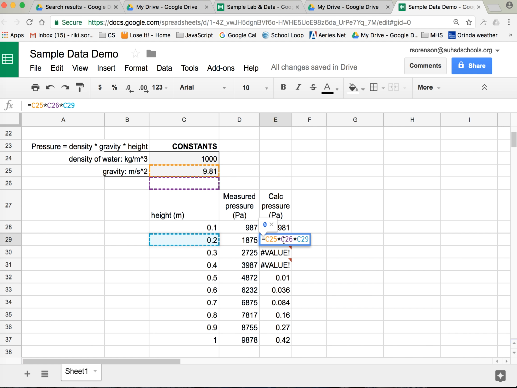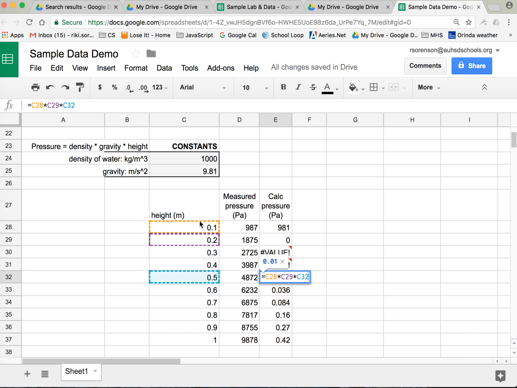Let's check the formula. Now the formula that I have by doing that sliding down is I get C25, which is 9.81, times C26, which is blank, times C29. Now that part is right, but I don't want a blank and 9.81, I want 1,000 and 9.81. Now what's happening here is these C25 and C26, they're relative references. When I set them up at first up here, it basically said, okay, C24 is go 2 cells to the left and 1, 2, 3, 4 cells up. And so it does the same relationship here, where it goes 2 to the left, 4 up. And again here, 2 to the left, 4 up. So it's not giving me the right values.